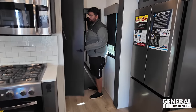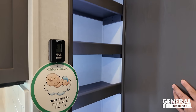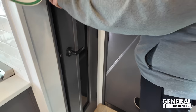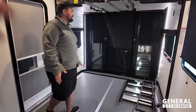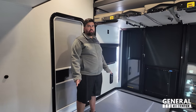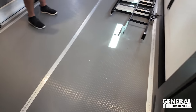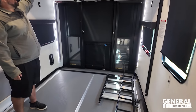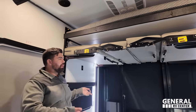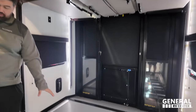Oh, I almost missed this pantry - holy smokes, that's a nice pantry. All the way in the back, you have a 13-foot garage. You've got a bed up top and another bed right here - this one can be either a bed or flip up to make tables and chairs. Tons and tons of tie-downs. There are over 100 spots - you just clip it in here anywhere, so you're not bound by just six D-rings. You can figure out where it's going to hold your bikes and motorcycles best.